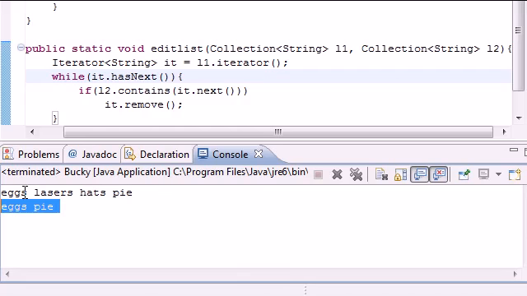Nope. For this item, is this in list number 2? Yep, so I'm going to delete it. For this item, is this in list number 2? Yep, so I'm going to delete it. For this item, is this in list number 2? Nope, so we can keep it. So that's why eggs and pie were able to be kept, and that's pretty much the power of a list.